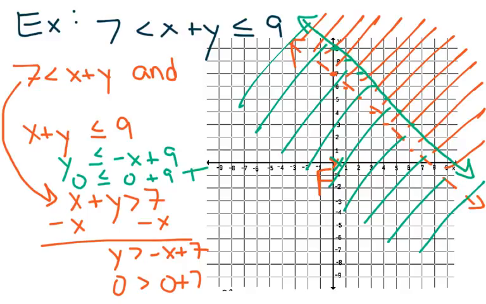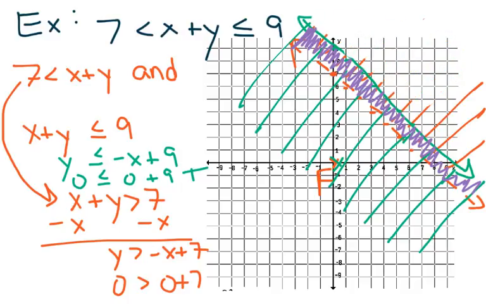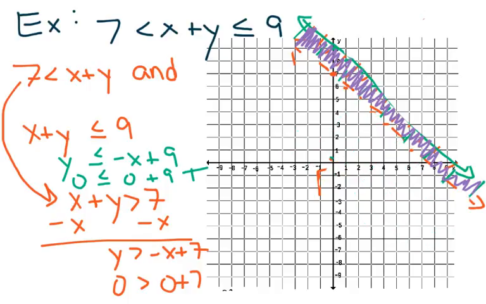With compound inequalities, though, we want to know where the shadings overlap. So it turns out that the solution region, the region where all the ordered pairs make both inequalities true at the same time, is between the two lines. What I recommend students do is erase all this stuff over here. What happens a lot of times is when students graph their inequalities, they're shading all over the place. And if I can't tell where the solution region is, then it's not right.